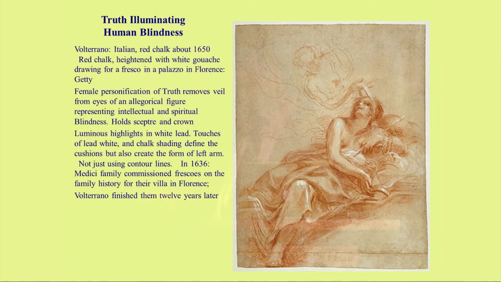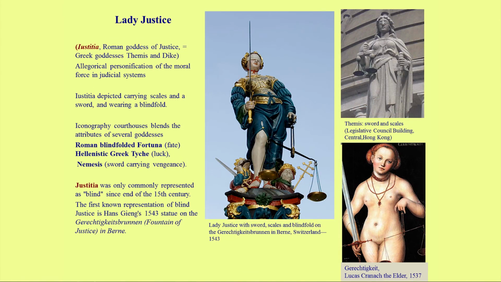I'm going to pull this to a close. We're talking about allegorical blindness and blind fools, which have been used. Beautiful drawing here. Look how this red chalk has been handled. And in fact, there are no contour lines drawn here at all. It's all just done with the image of indentation. But justice is meant to be blind. There's a thought for you. But only recently; older images of justice weren't blind. And in fact, this is the first blind justice here in Bern.